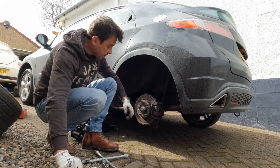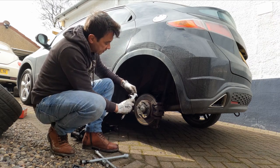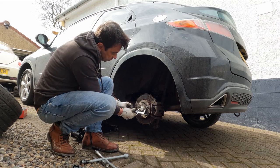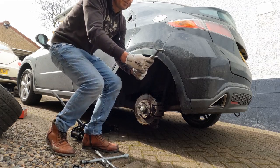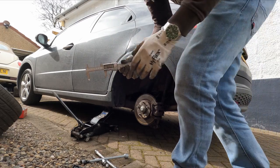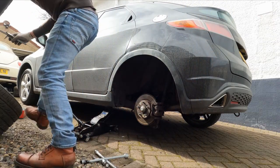In addition, the hub itself is 64.1 on a Honda. I just checked the measurements here. So the centre hub size is 64.1, 64.07. But importantly, the hub size on my Mercedes wheel, I believe, is 66.6. It's slightly bigger.